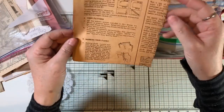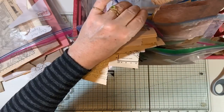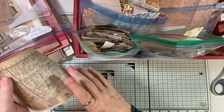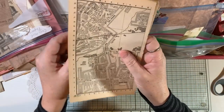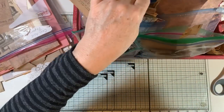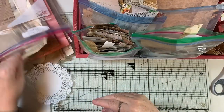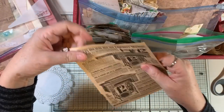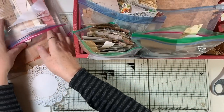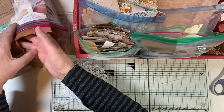Here's a piece of pattern paper. I'm going to put that in my large printed. Here are some map pages. I'm going to put that in large printed. One of the Sears catalog pages. Again, stick that in there. So you get the drift.